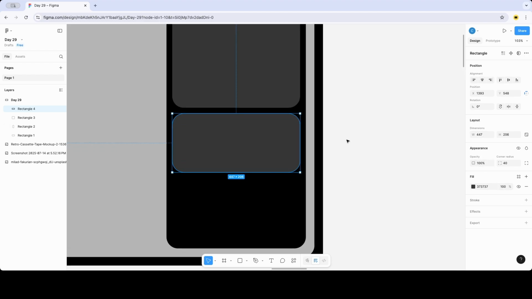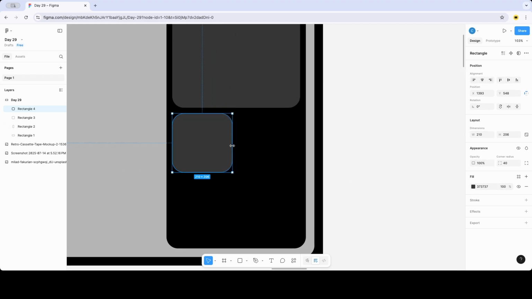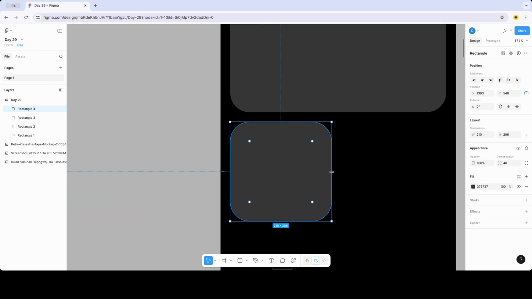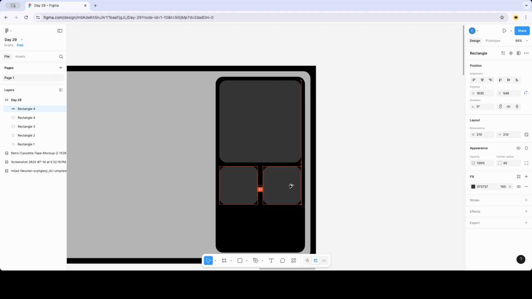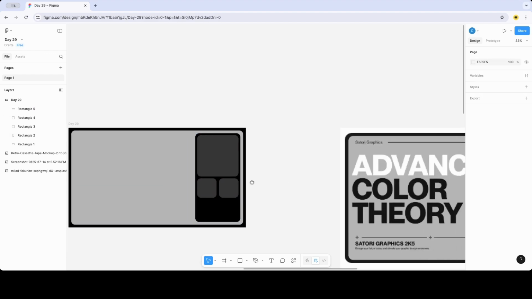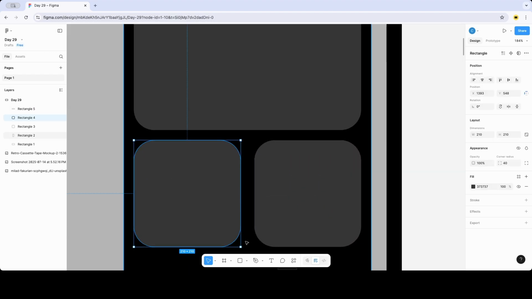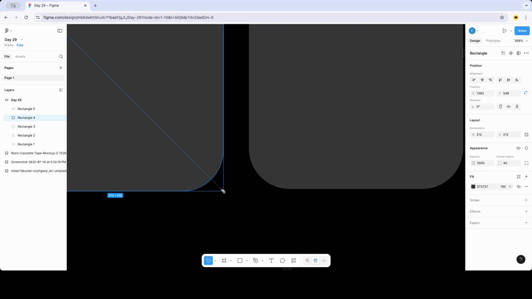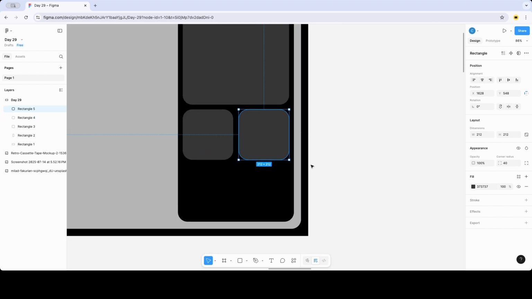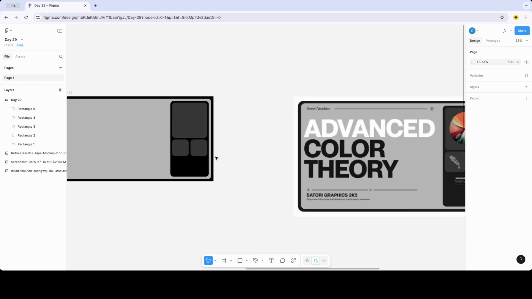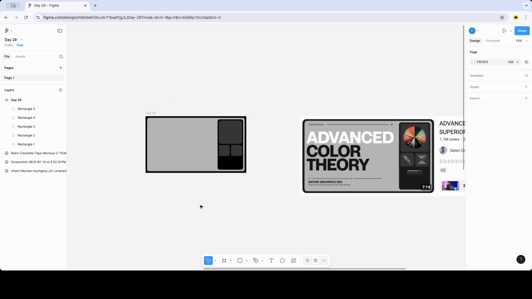So we have 447, right? Let's make it 210. Okay, 210. And let's duplicate them. Okay, we'll increase the sizes from here. 212. 212. 23 looks good. Now we have the basic structure ready.